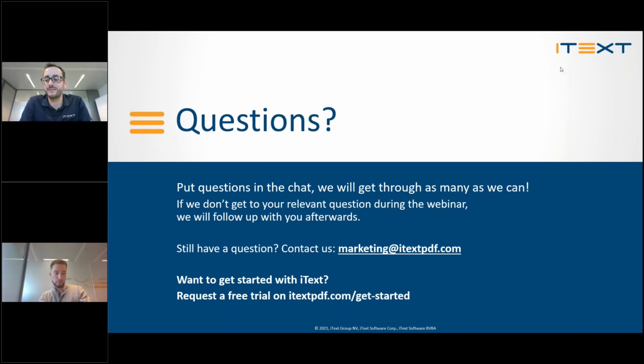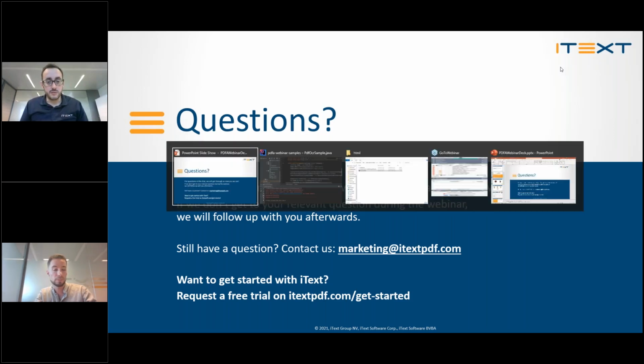Okay. So I have another question: can iText create PDF/A-3 documents as well? Yeah, that's no issue. I'll go back to the code real quick if you don't mind.